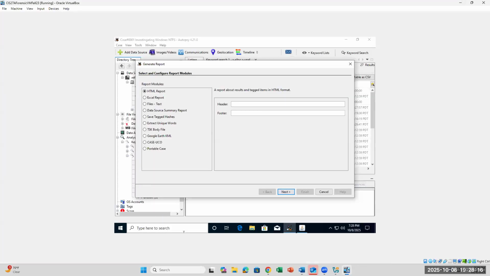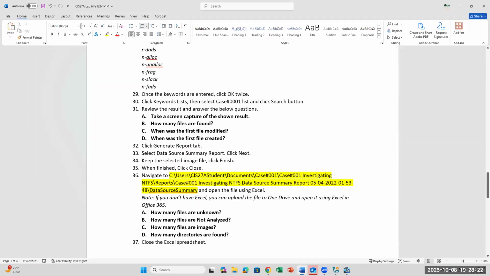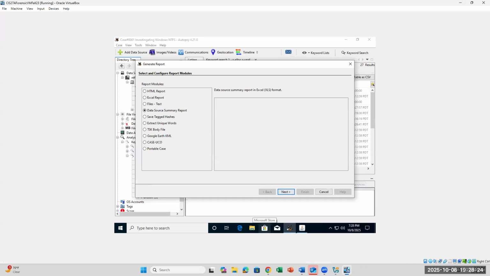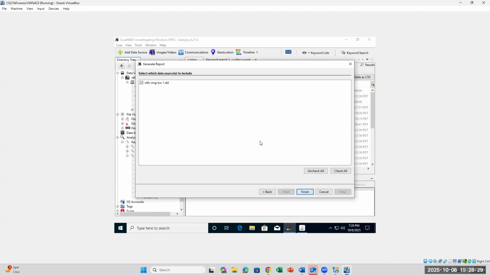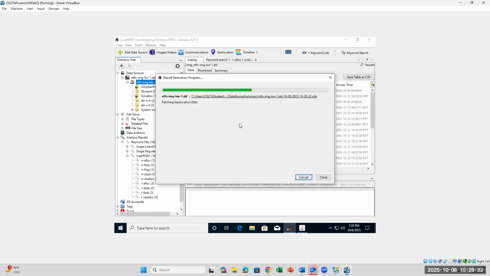So we're going to do a data source summary report. This is going to give you a more condensed report, and you can click next, but you can choose other options here. And then we're going to finish. That's the image that we're going to obtain from. It's going to give you the link for your file. By default, the data summary is going to be in Excel, so you have to save that file to your USB drive and then unmount it. That's what I'm going to do next. So I'm going to click this link for my report.